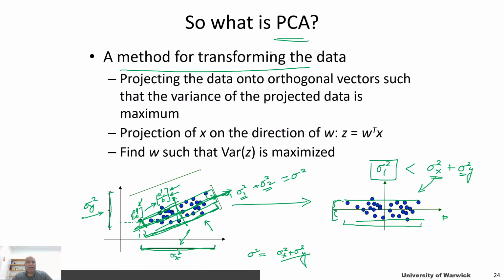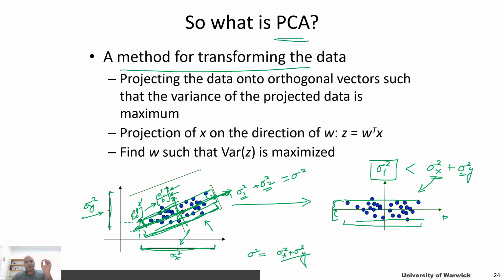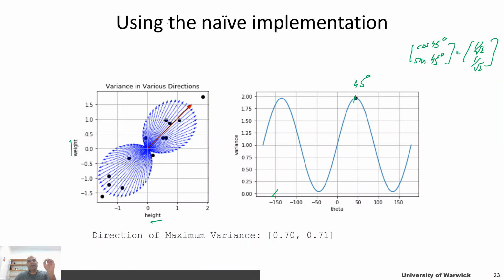That's why principal component analysis is so much fun, and so widely used in the field of data mining and machine learning. It identifies the direction of maximum variance so that we can reduce the number of original dimensions with minimal information loss. I hope you have a good idea of how this is being done. But if you think about it, what we did earlier using our naive algorithm was start off at the horizontal, and then keep rotating until we found the direction of maximum variance.